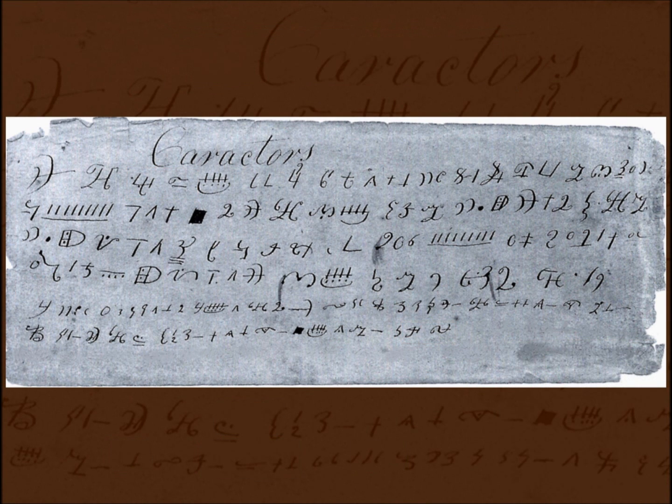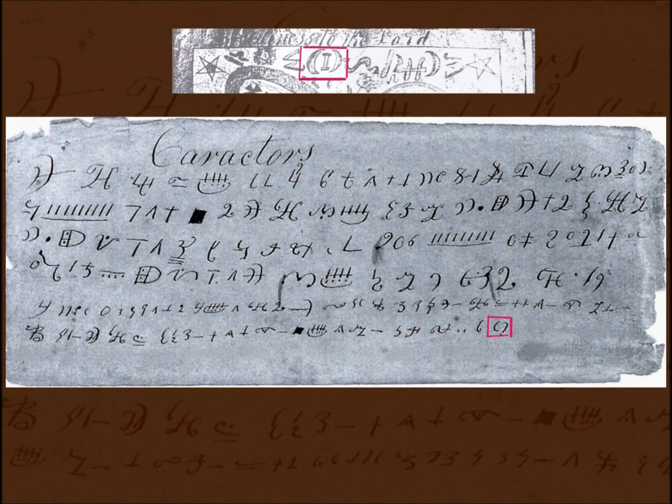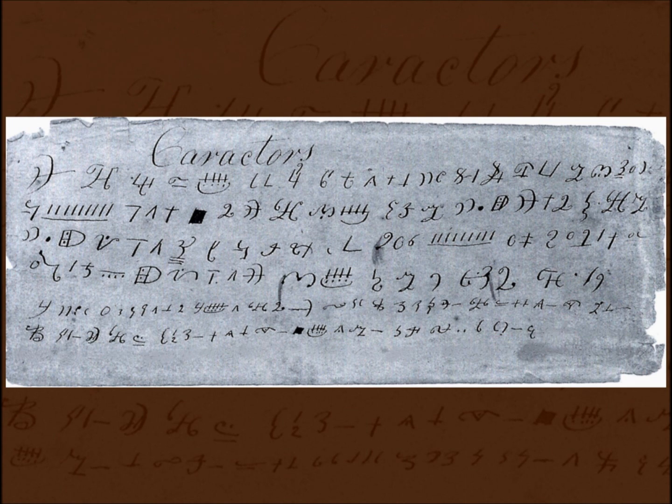Continuing, we come to 2 dots, then repetitions of the 6, and open and close parenthesis. The arrangement of these 2 characters is similar to what appears on the Smith magic parchment. The dash is followed by 2 E characters, a cross, then a sideways V character from previous lines, another dash, then 2 S's or lightning bolts, and finally a new character that looks sort of like a W.